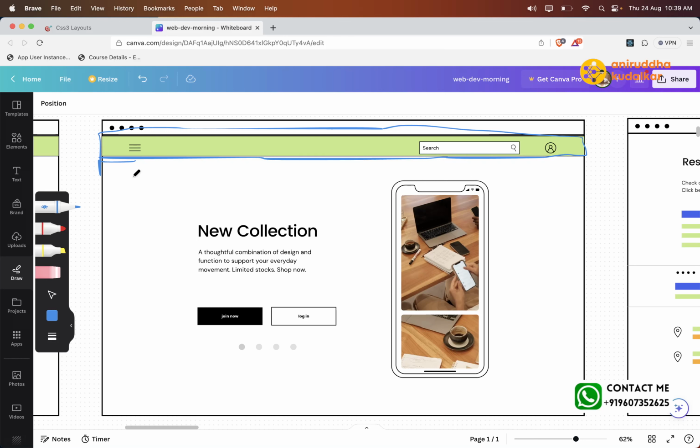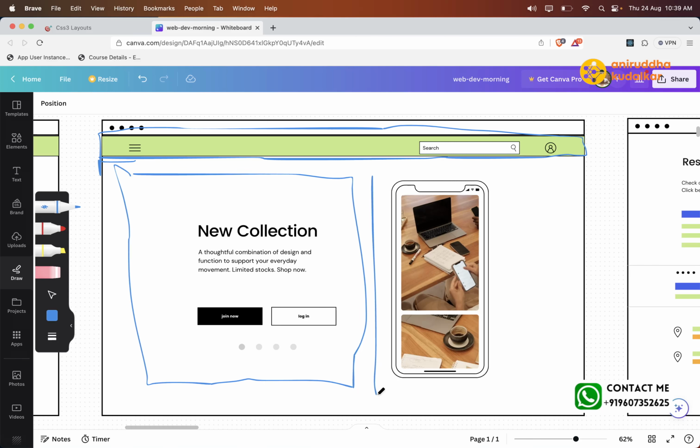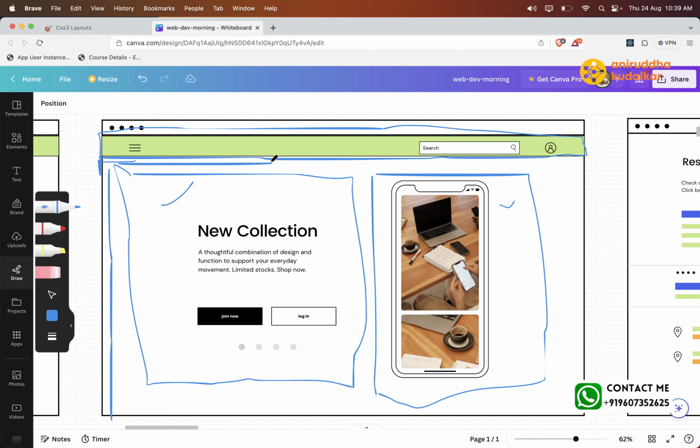Then this much is the information and this much is the image content. So this can be one div, this can be another div, and we need an outer main container also. So this is the main container.